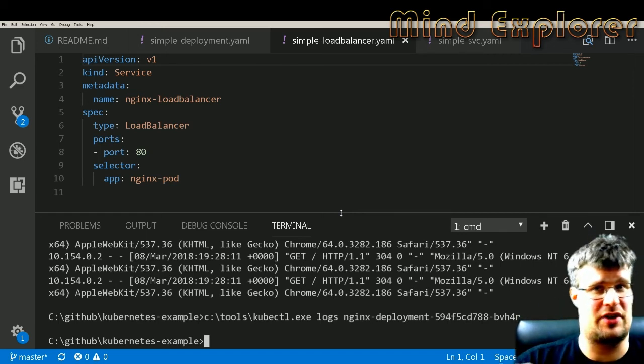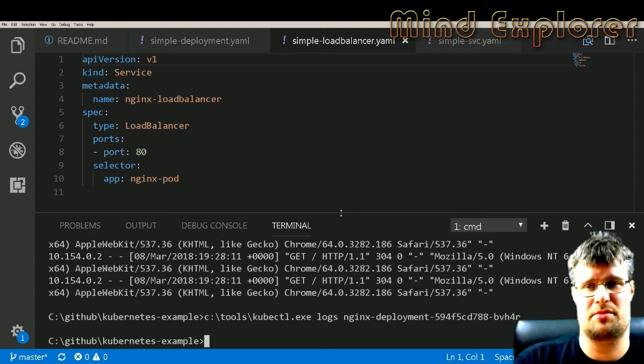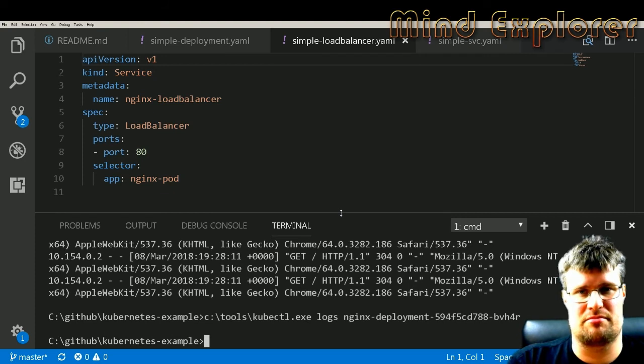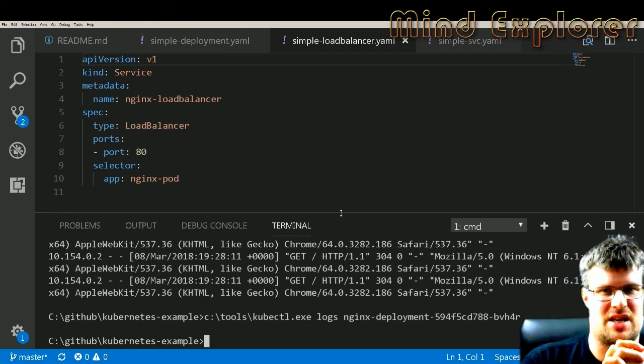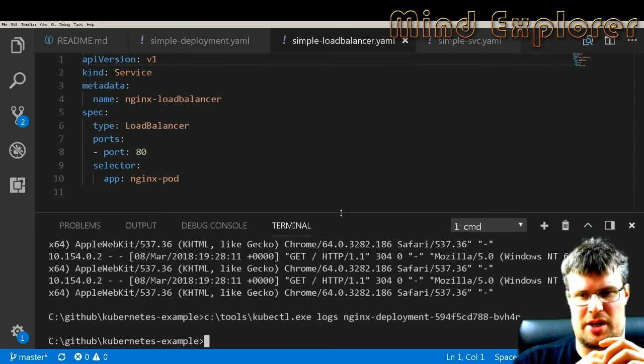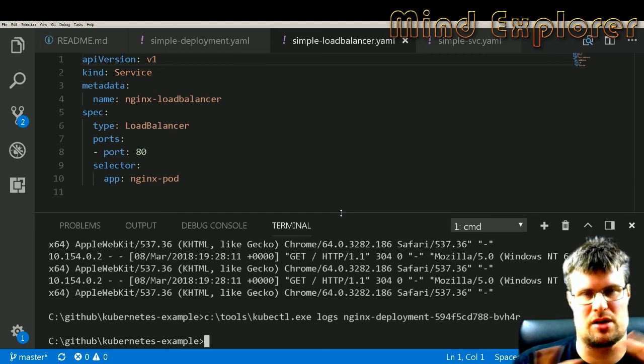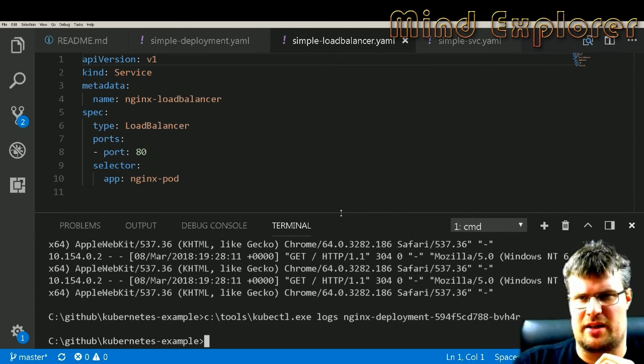I hope that you found this interesting and that you learned something from this video. I'm a little bit sad that I didn't get the simple node port service to work. I might have missed some detail there. It worked fine when I tried it with Minikube on Linux, as I've said before. Hope that you will have better luck with it.